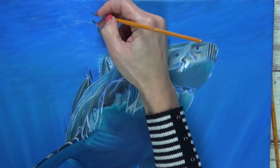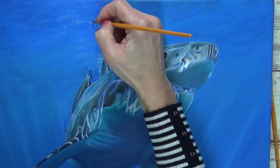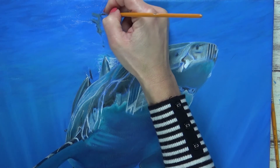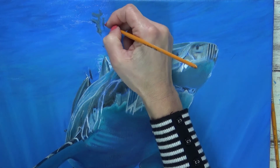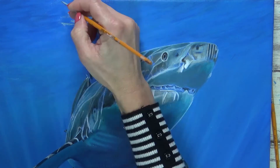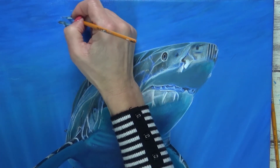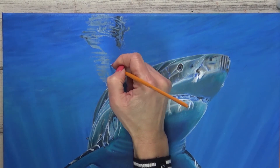For the background I wanted to get a light burst effect, so I added in some lighter shades of blue and white to try and achieve this. I wasn't too sure at first if it was a bit stripey but the advantage of acrylic paints is that you can paint over them if you change your mind. I also used a flat brush and a side-to-side motion to paint some waves at the top of the painting using a mixture of blues and a bit of turquoise. I mapped out the outline of the shark using first a grid followed by the reverse transfer method and my white charcoal pencil, which ensured neat crisp lines and meant I didn't have to erase on the canvas.